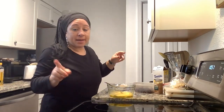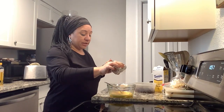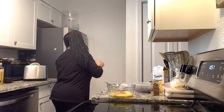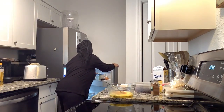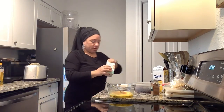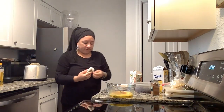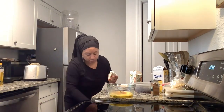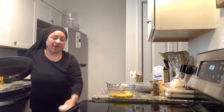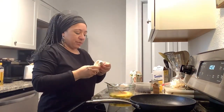Just so you know, my Eggo waffles are blueberry, so we're going to be blueberry it up with these waffles. I got my butter — this is vegan butter, it's one of my only and favorite butters to use. Let's get this pan going. I don't have everything set up because I'm not trying to be perfect — no one is, so we're just going to do it like we do.